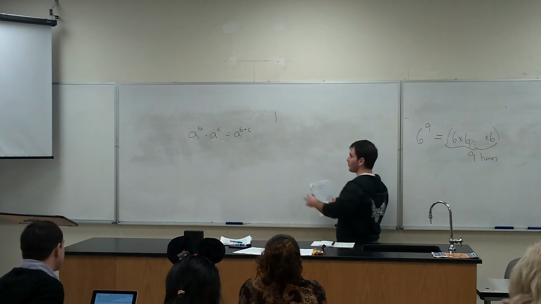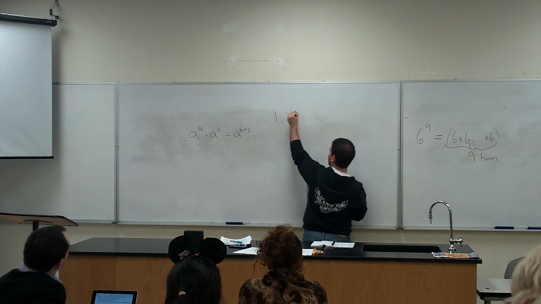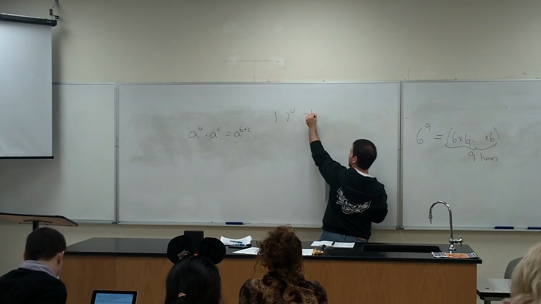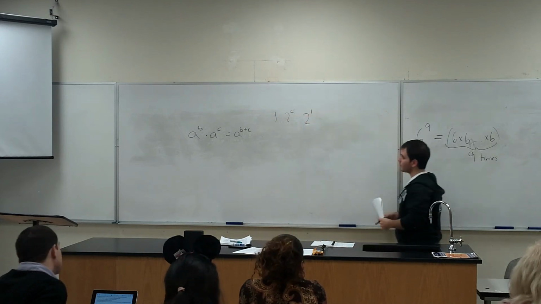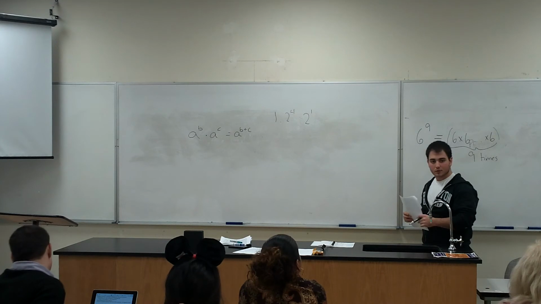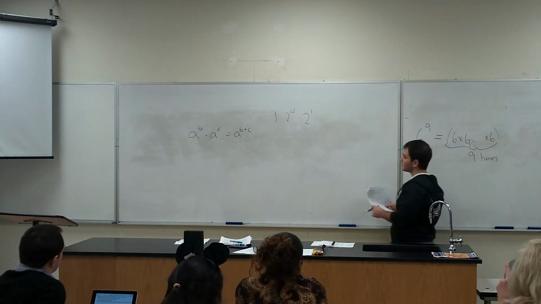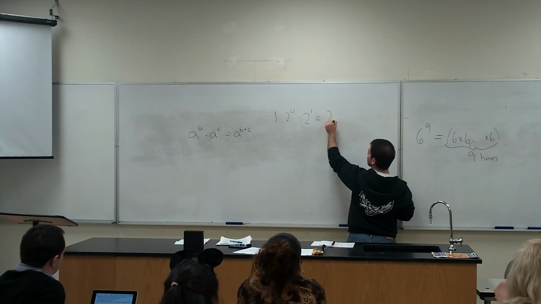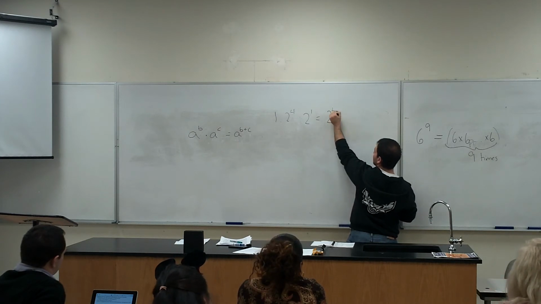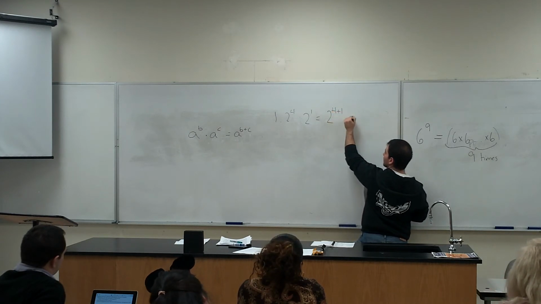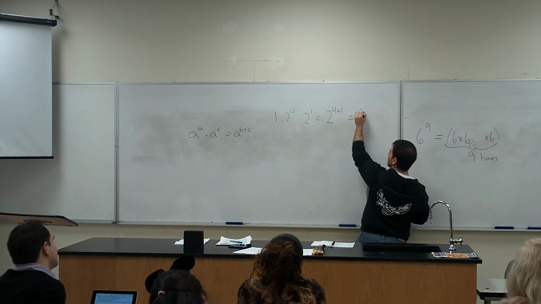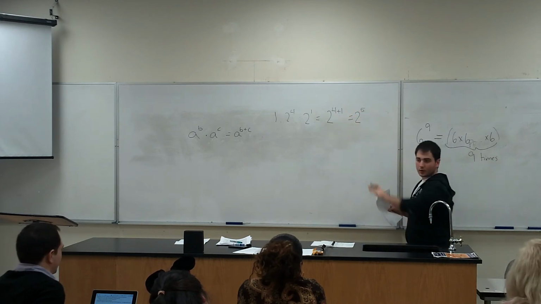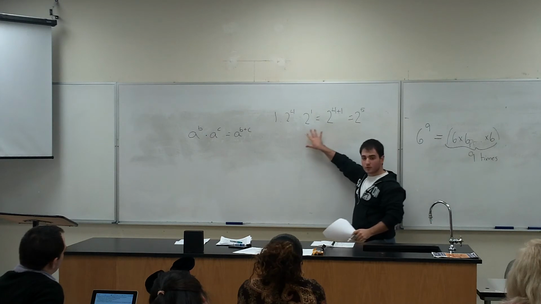So, what do we have? We have 2 to the 4 times 2 to the 1st. Okay, so how would you go about solving this? I would add the exponents, and the base would remain the same. Okay. 2 to the 5th, or 4 plus 1. Like this. Yes. Okay.